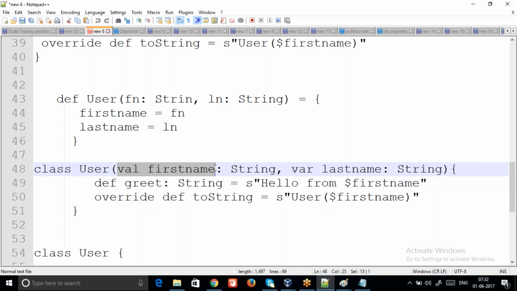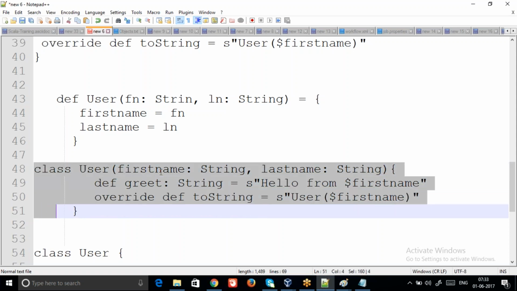For this, only the getter method will be created. And if you don't specify anything, there will be no getter and setter method created. Nothing will be created, so you cannot access this.